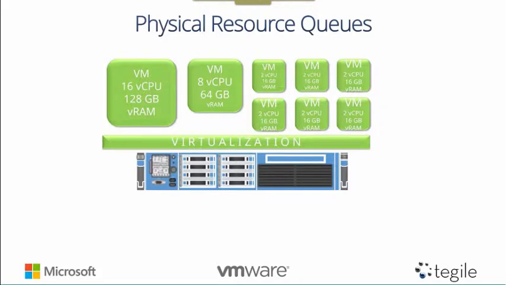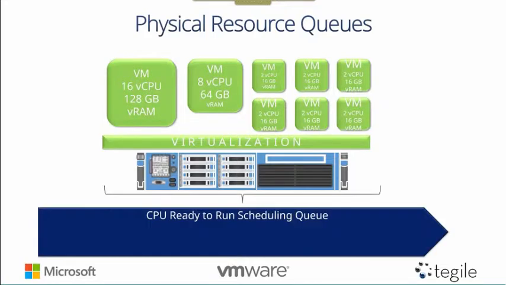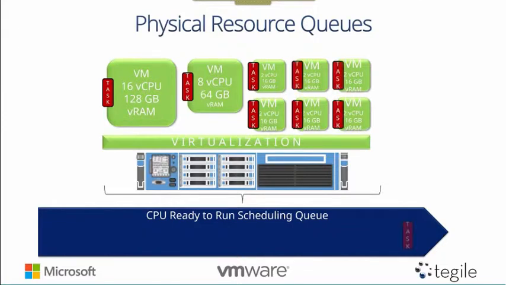Okay, so here's just a quick example. This is what happens with those resource queues, and this one's focused on CPU. In this case, just one physical machine. You've got that virtualization layer on there, and you've got 8 VMs all carved up the way you want. In this case, what I'm focused on is the CPU queue. So in this case, it's a virtual machine with a task. The task is ready to get executed. So we're going to submit that task to this queue. Pretty straightforward. If there's not a lot in that queue, it's going to get through that nice and quickly.